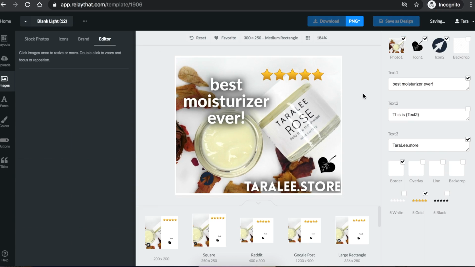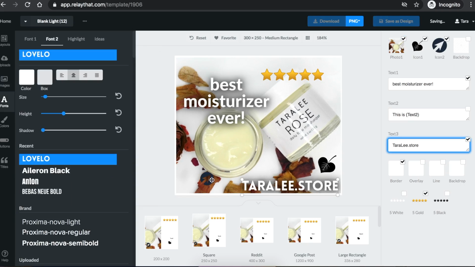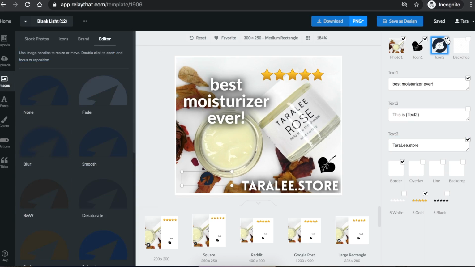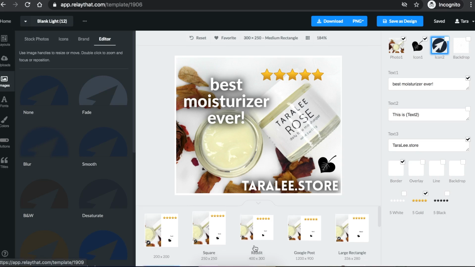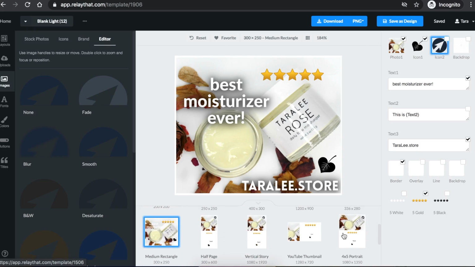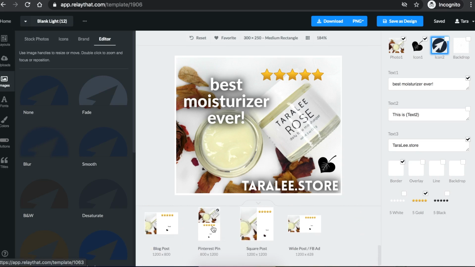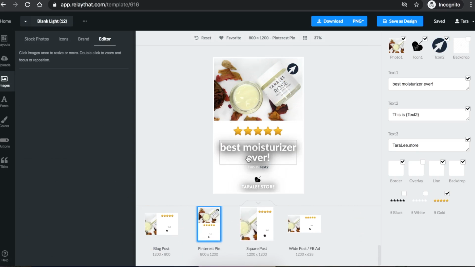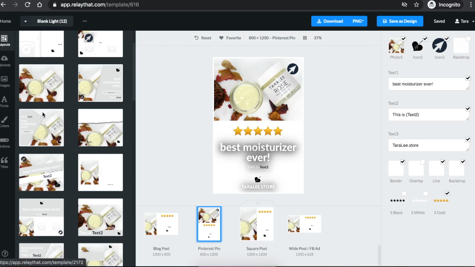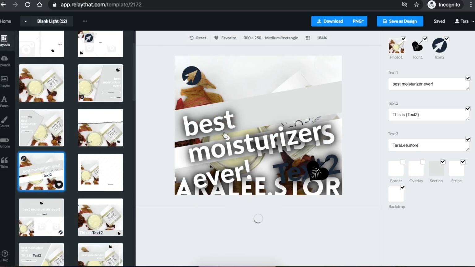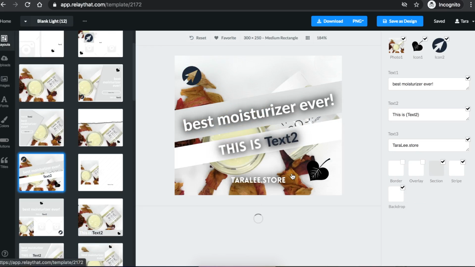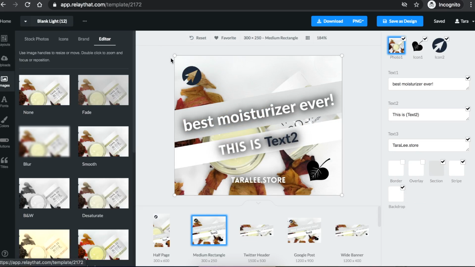Either way, you guys get the gist of what I'm trying to show you. Oh, this little thing, let's get rid of that too. There you go. And then again, they'll offer different things here, like if you want to change the layout and edit everything in there. Let's go back over here to layouts. They just have some really cute stuff. Like this one's super cute. Love this one. So let's change the background photo.